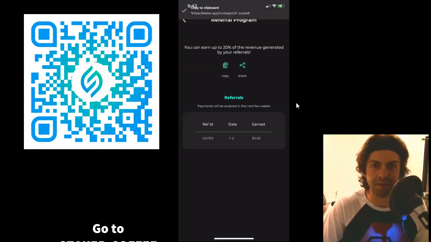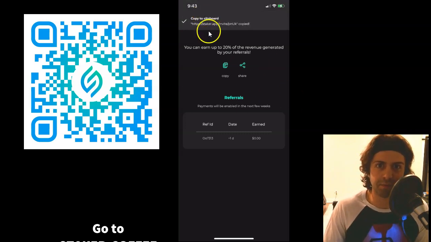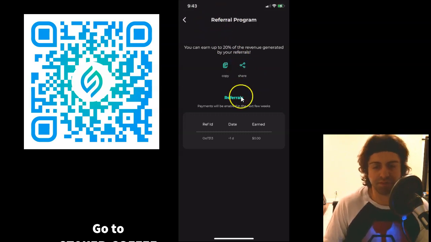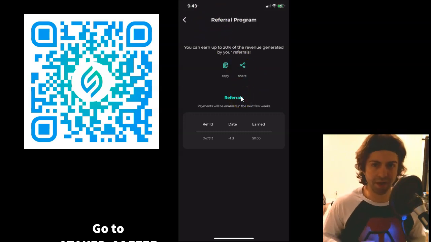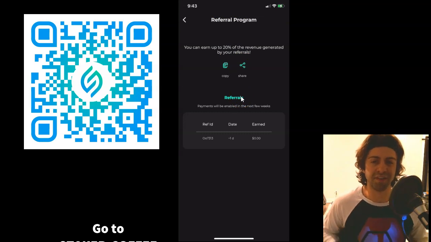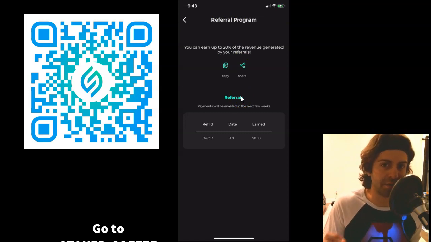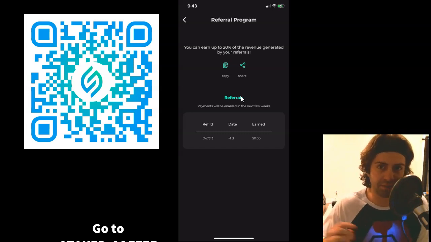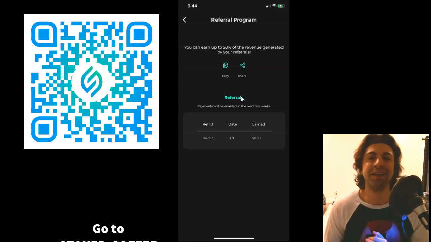So I can click this copy button right here, and you can see it's a pretty simple URL, staker.app/invite/something. It's a very short URL, but I'll teach you guys how to make a custom URL in the future too. So mine is staker.coffee. So again, that's staker.coffee. If you want to use my referral link, if you found this information helpful, I'll get a small kickback, but it doesn't come directly from you, right? Because this app is actually free.